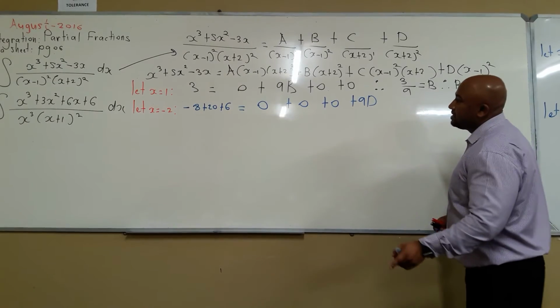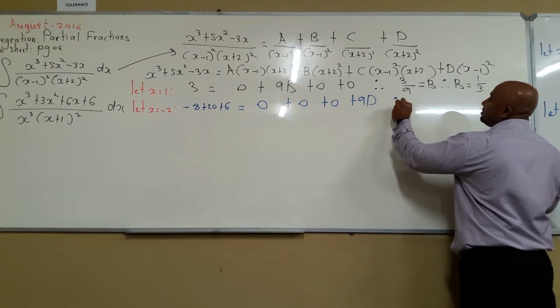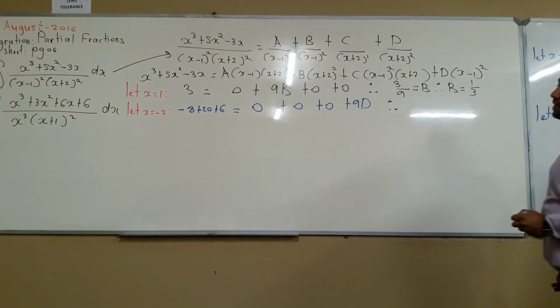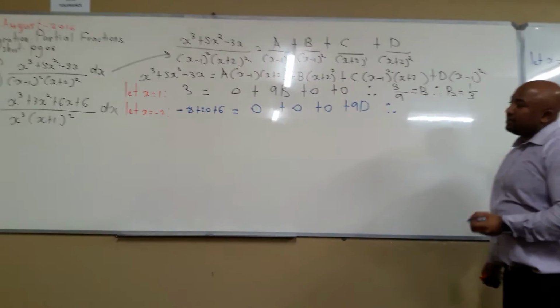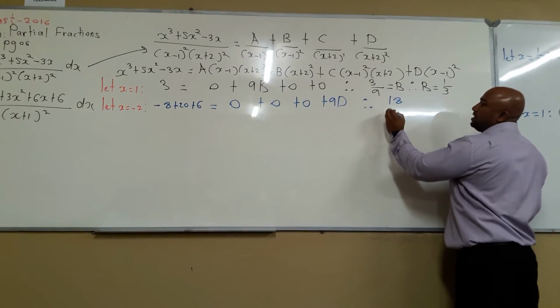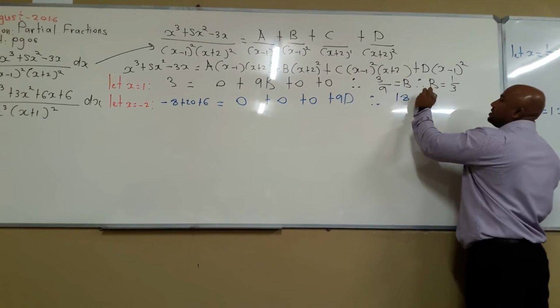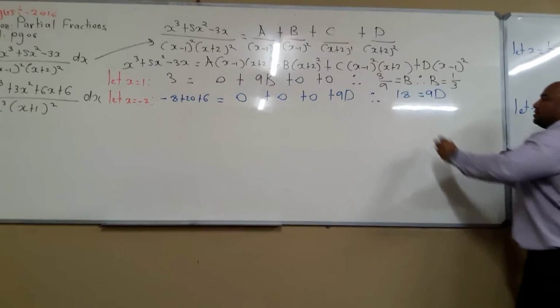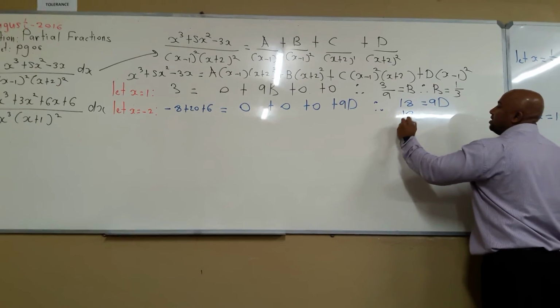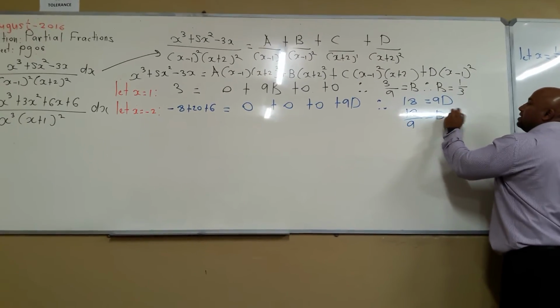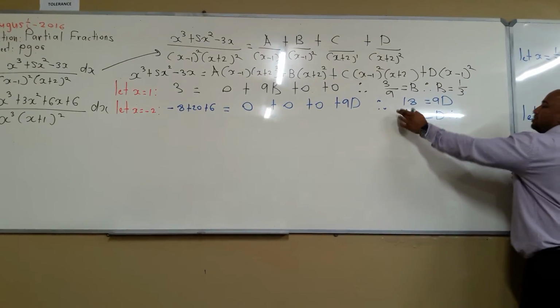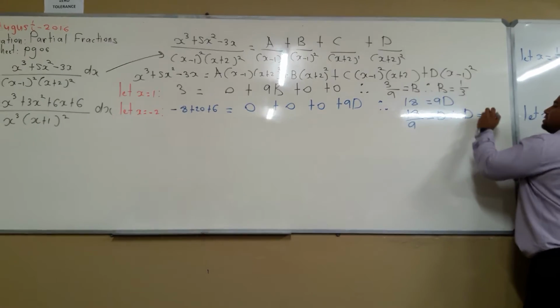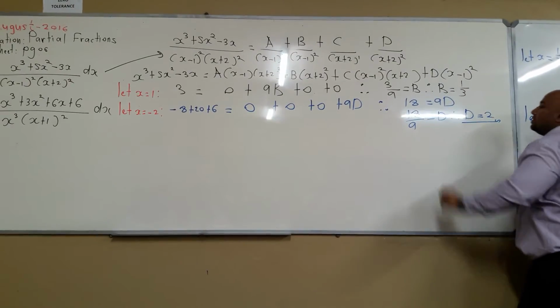So now on the left hand side, what do we have? 20 plus what's that? Minus 20, that's 12. We got 18 on the left hand side is equal to 90. Is that right? Right, so therefore 18 over 9 is equal to D. So therefore 9 times 2 is 18, so D is equal to 2.